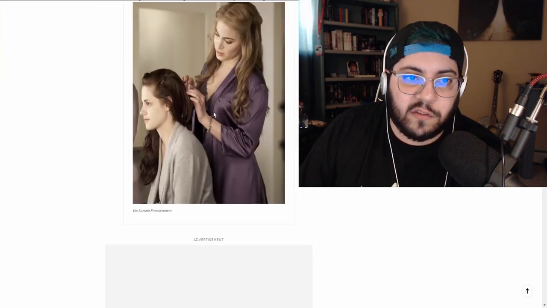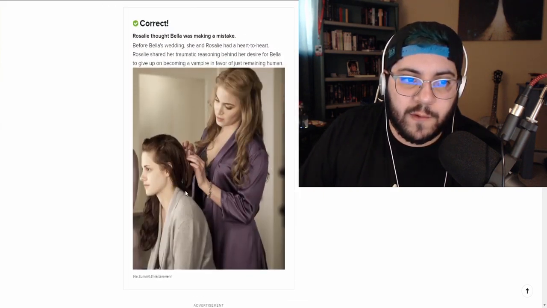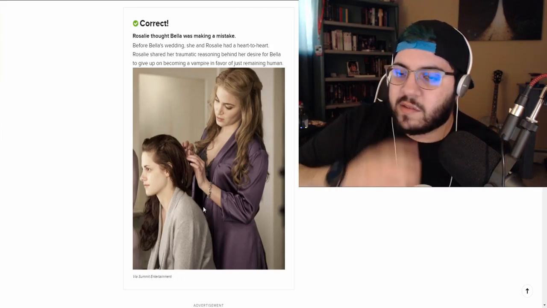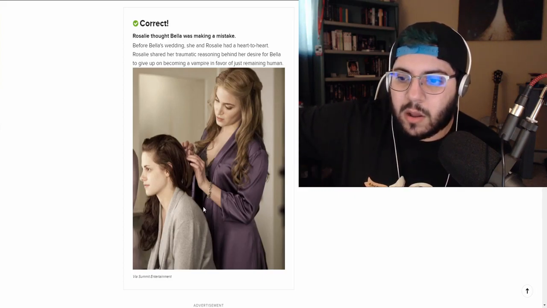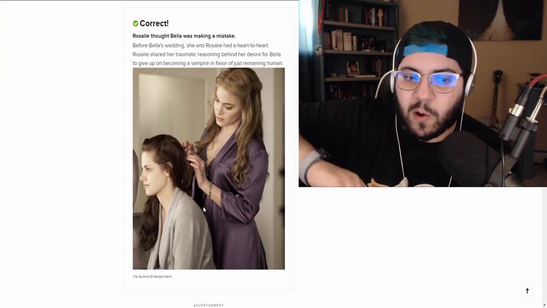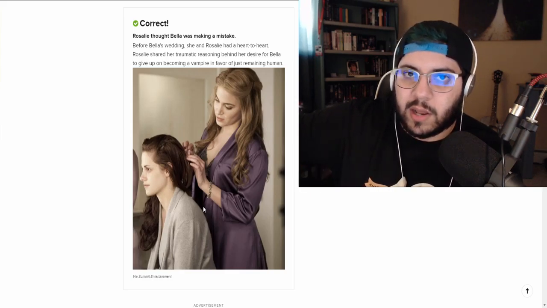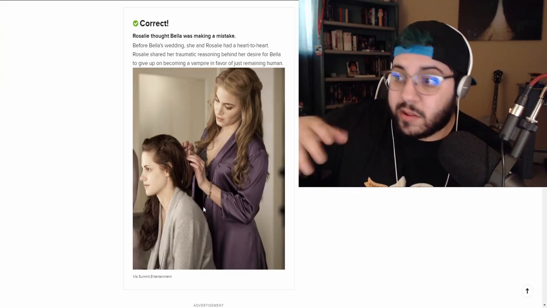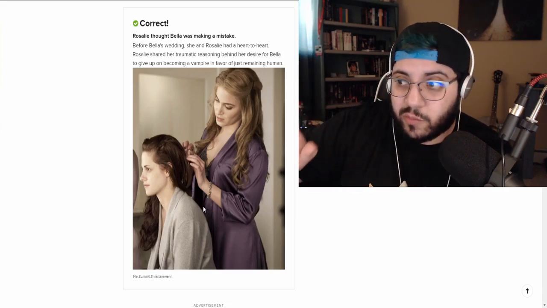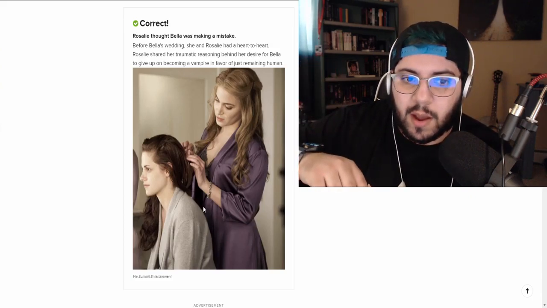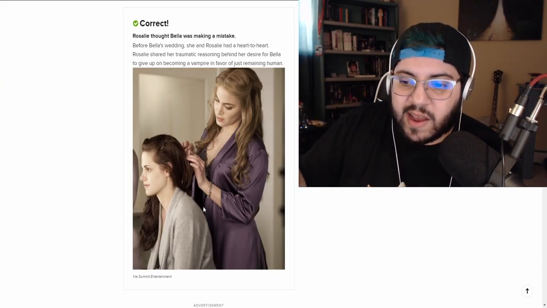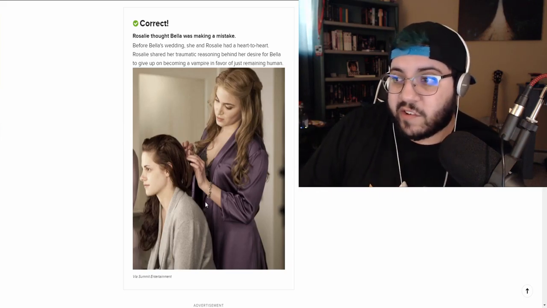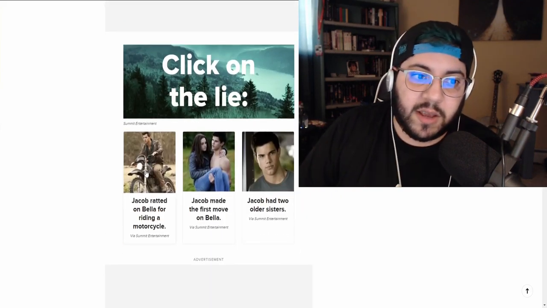Yeah, because Rosalie went all full mama for Bella and protected her like crazy throughout the last part of the book, because even though Bella wasn't a vampire, Edward was trying to save her, but Rosalie wouldn't let him near her really. This is very spoilery as well, obviously, but it's been out for whatever, so fuck it. So when Bella was about to die, Rosalie just wanted the kid. That's all she wanted. She cared about the kid. She didn't give a shit about Bella. That was messed up to me.